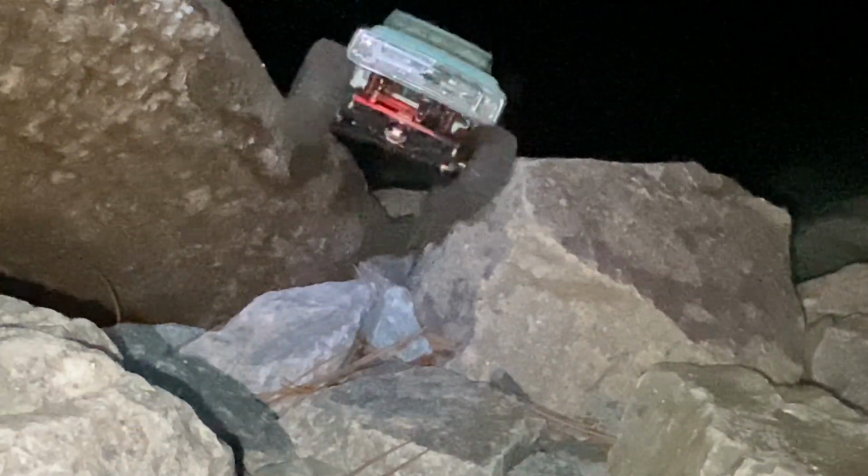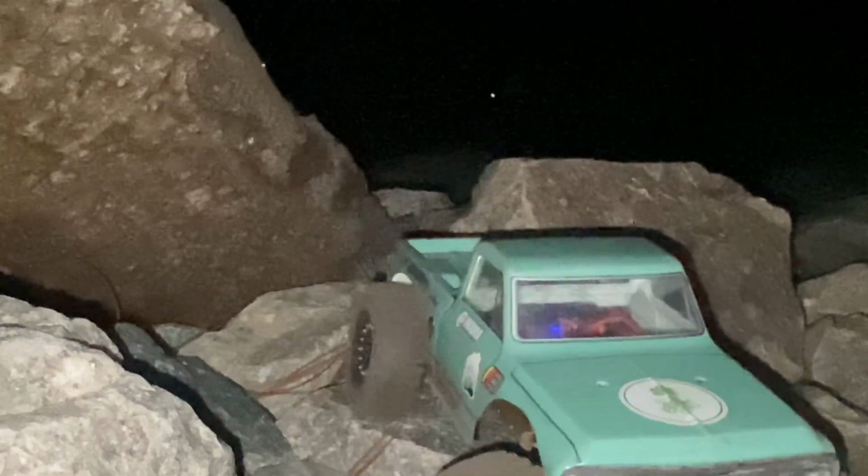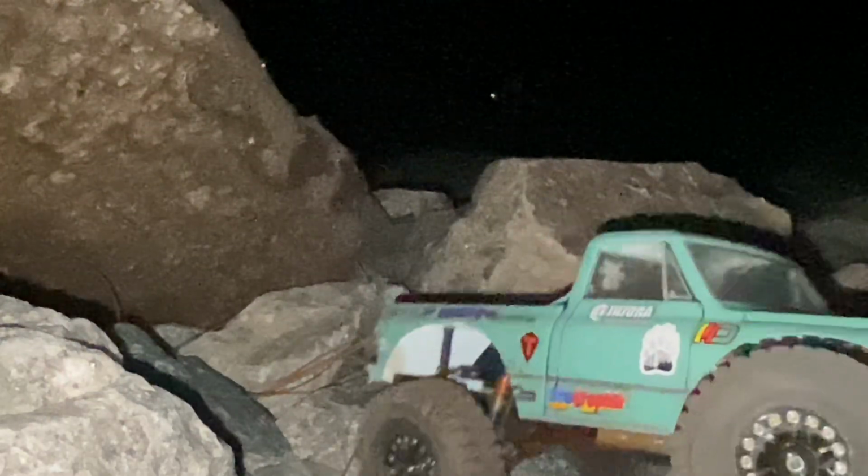You really get some good tire depth up into the fenders to really get them up in there, and then it's got a lot of droop too. It really fills the holes when it needs to. So like I said, it's a great truck.